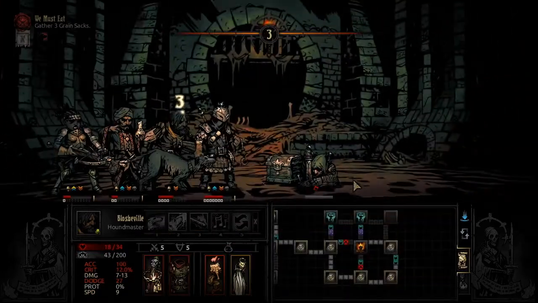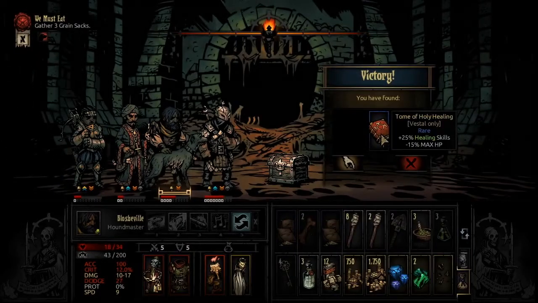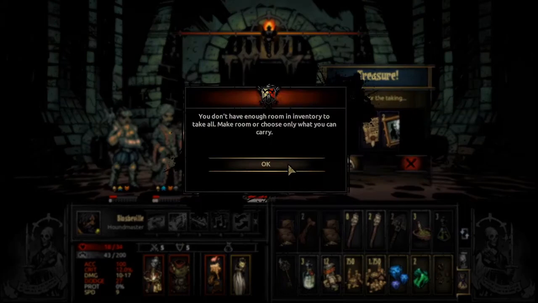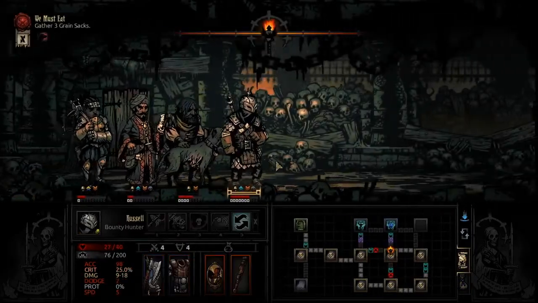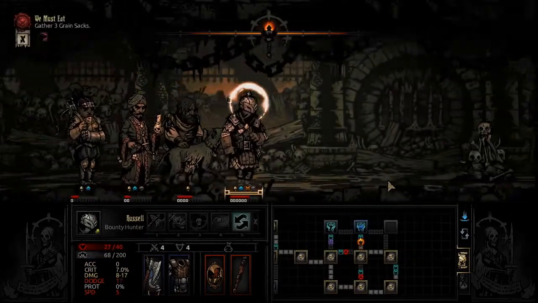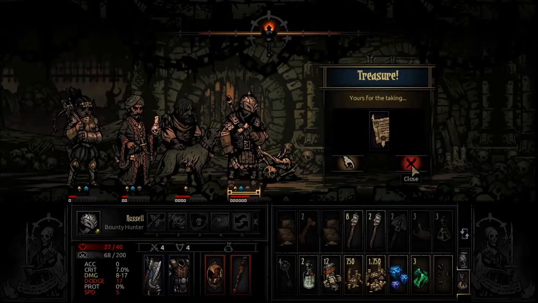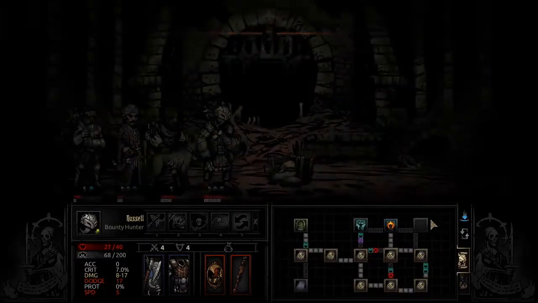Press this okay. Advantage. Give them no quarter. That. I don't need another Tome of Holy Healing. And I don't need heirlooms either. Okay, we need to make it past one trap and we're good. Get disarmed. Inspect the pile of bones. Find some emerald. And we got it.